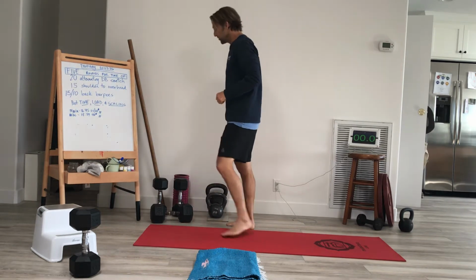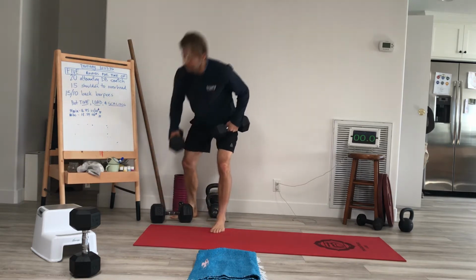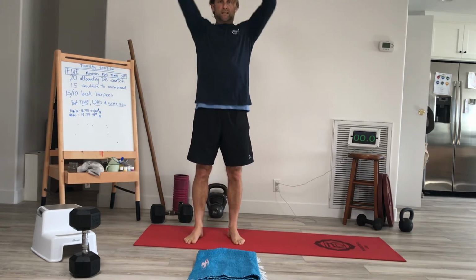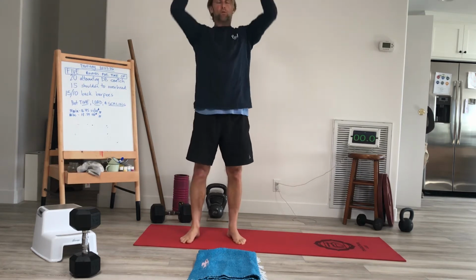You're probably going to use 2 dumbbells to do the shoulder to overhead. And if you only have a set of light dumbbells, you're going to start off by doing probably just strict presses. Right? If your dumbbells are heavier, you're going to have to push press or push jerk.